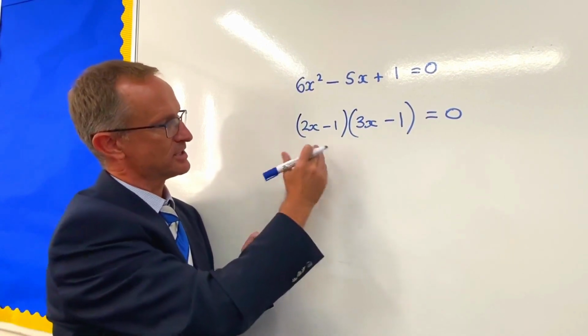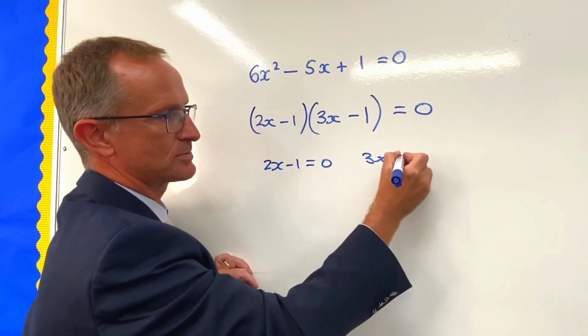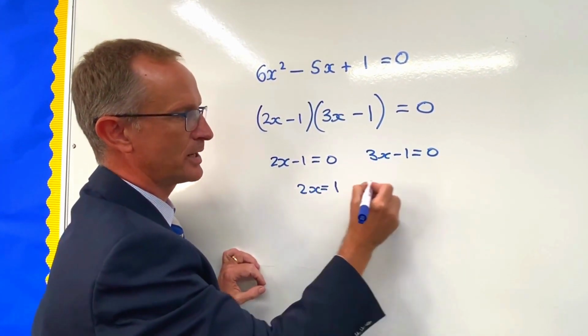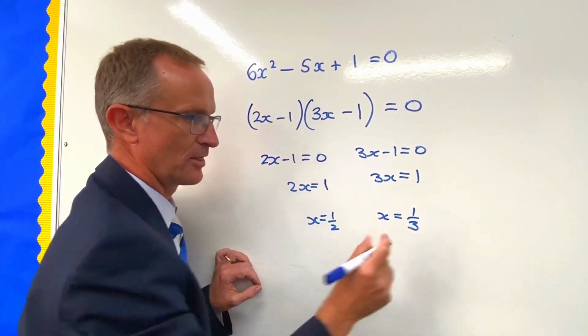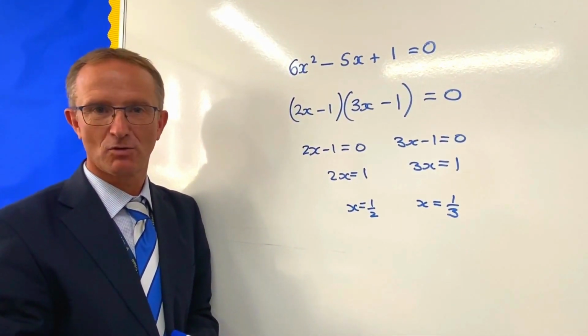Then by the null factor theorem, either 2x minus 1 is equal to 0 or 3x minus 1 is equal to 0, giving 2x equal to 1 or 3x equal to 1 and x is equal to a half and x is equal to a third. That, to my mind, is the most efficient way to solve that equation.